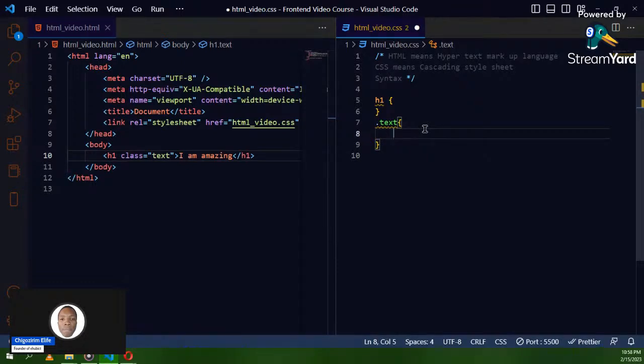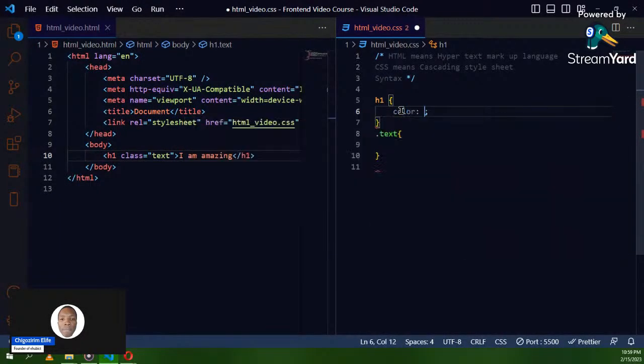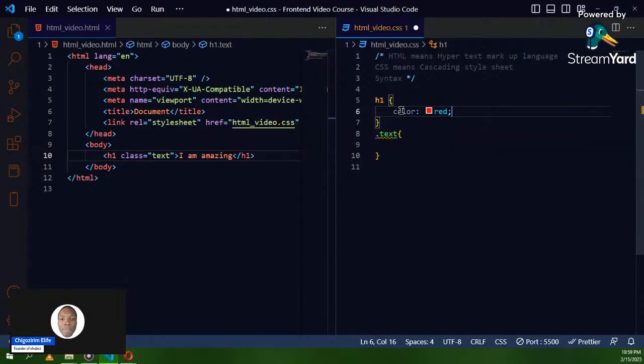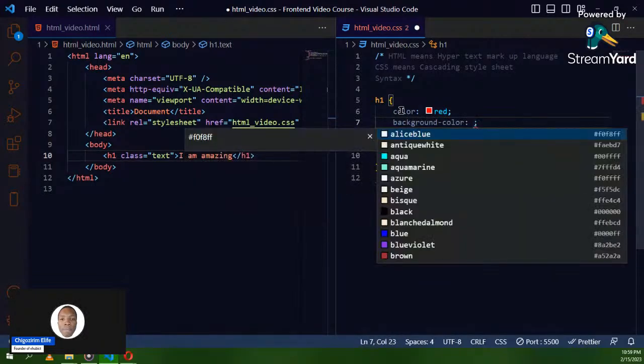Now it's inside these curly braces that you can give all of those CSS properties, or the CSS declarations you want to give. That is the CSS properties and their values. You get? It's more like saying color can be red. You can say background color can be white. No, background color is white by default. You can say background color can be gray.